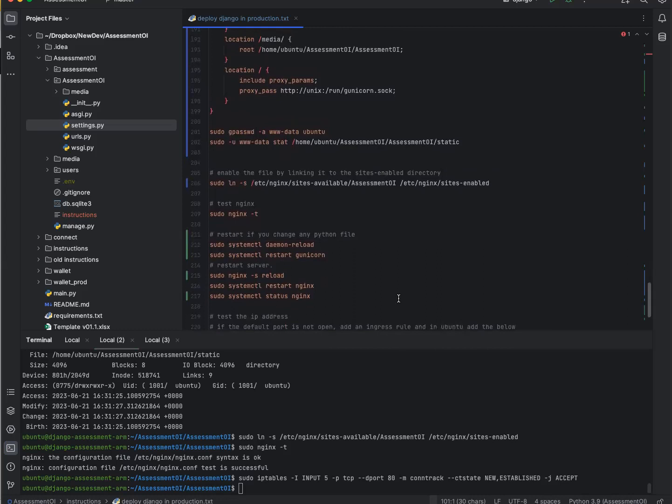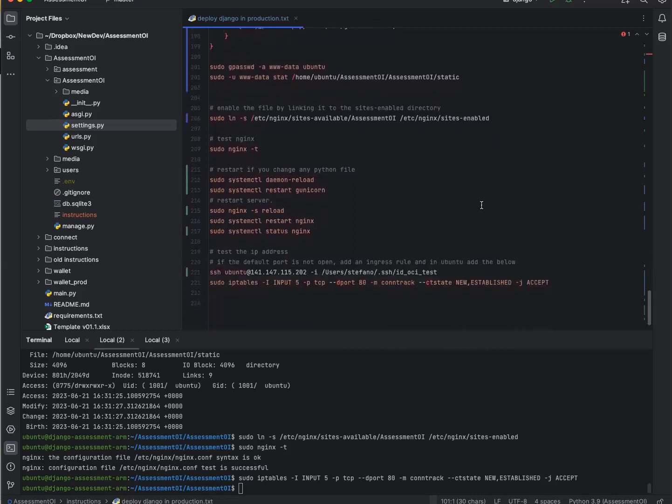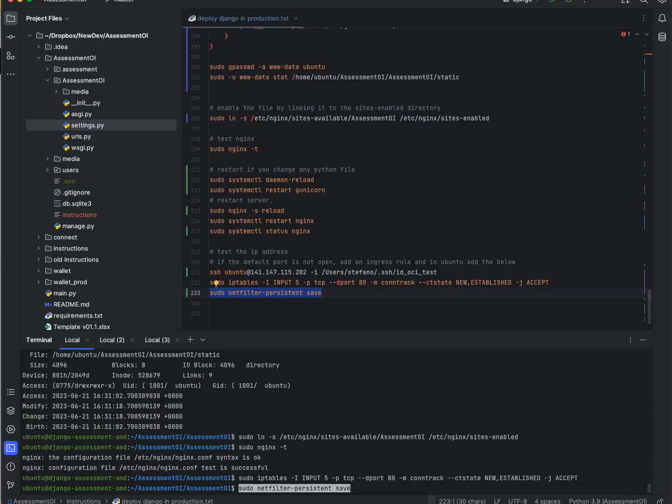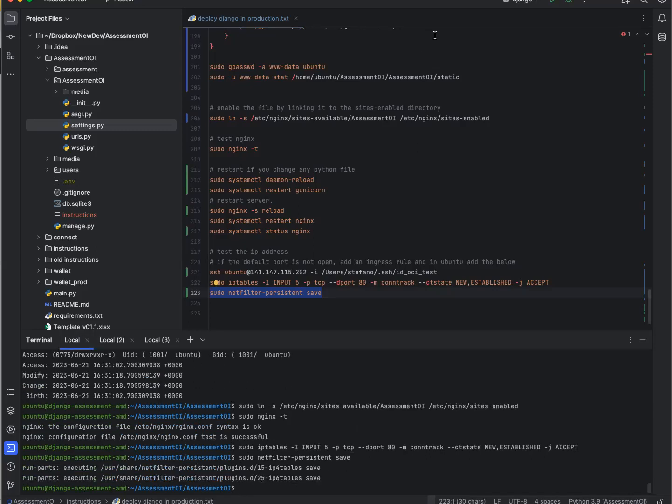This is just to make sure that when there is a restart, the port is still open. So it's kind of like the persistency of this, as far as I understand. I may be mistaken here, but since it has never given me any error, we'll do that.